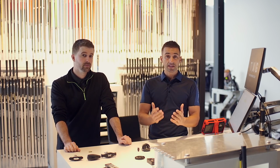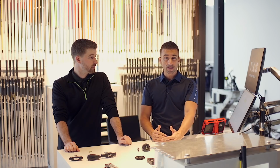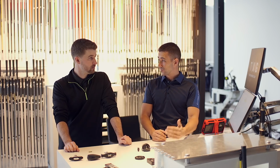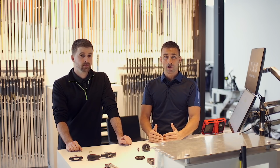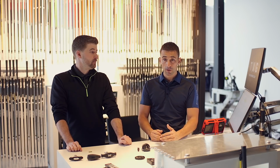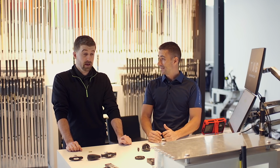Excellent. Hopefully this has given you a little taster for not just looking at a standard specification when it comes to clubs. Please be aware that the stuff on the shelf in the shops is never 45 inches. We're going 45 and 44. The stuff that's out there is 46, sometimes even longer than that. The reality is, guys, that's just not going to help people. It's not going to make you hit fairways. It's not going to really help you be a better driver of the golf ball. So go get fit. Make sure you're using the correct, appropriate length, and you, like Matt, could gain an extra 10 yards for nothing.